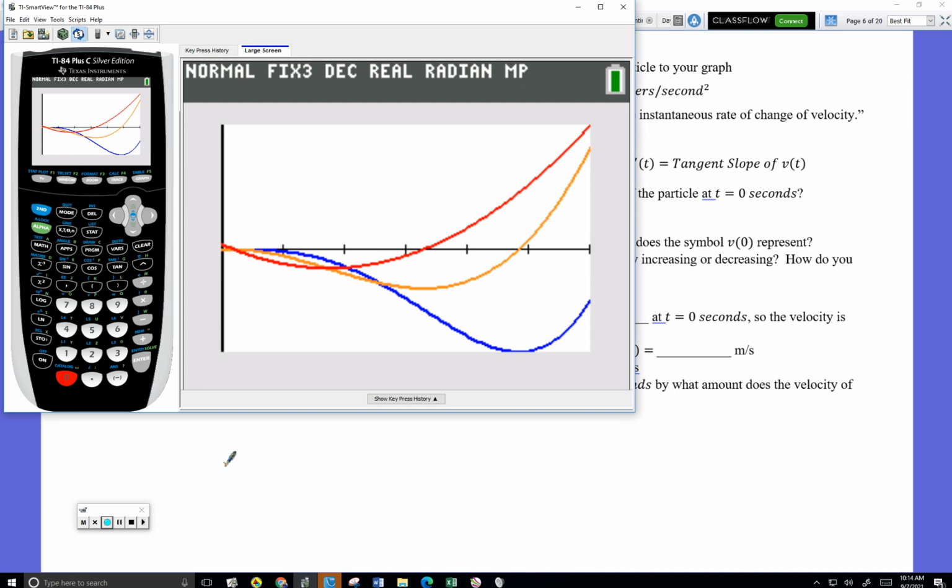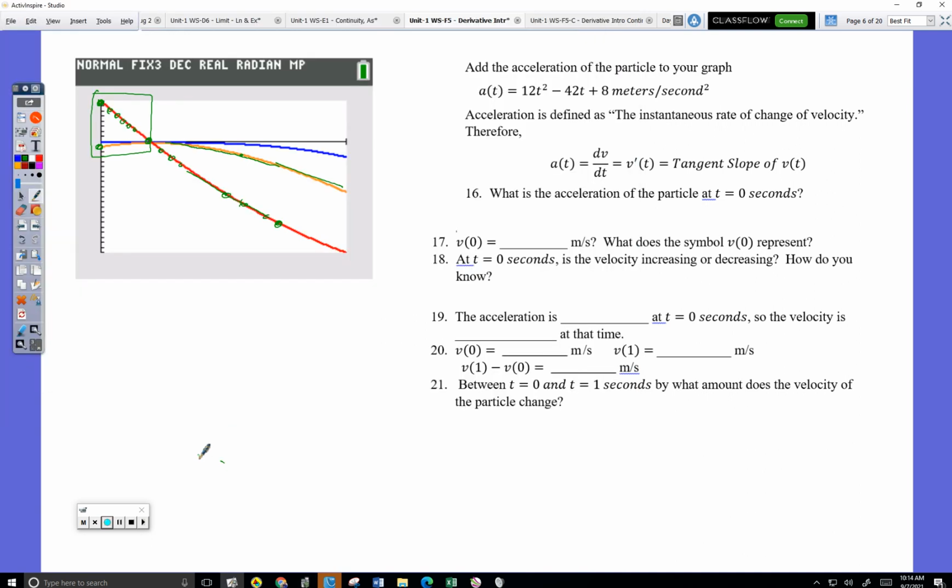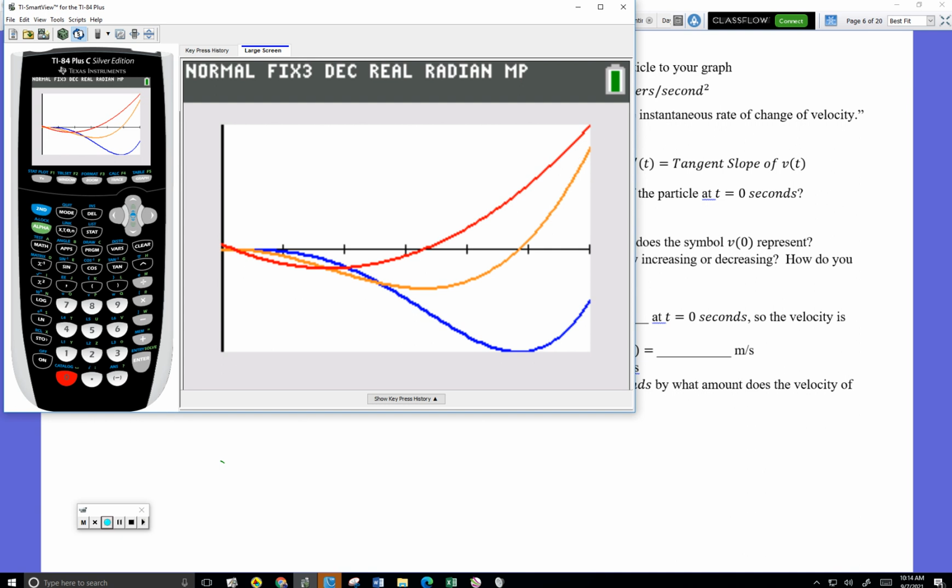Here the velocity, come back. Okay, here the velocity stops getting more and more negative. Still going left though, and it's starting to become less and less negative. So I'm still going left, but I'm slowing as I go left. Still going left, right, because I still have to be going left with my position graph.